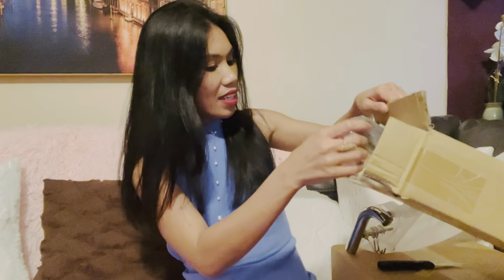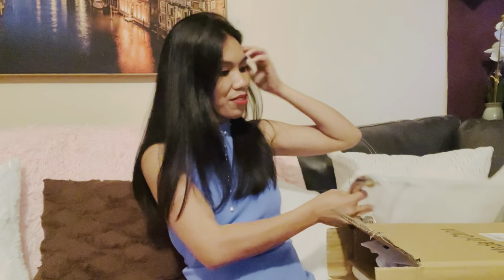Okay, so we will not assemble this. I don't want to lose parts. So we have all these things. This is for the towel. We have to replace our old ones.